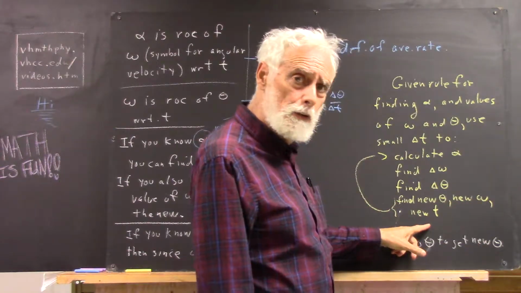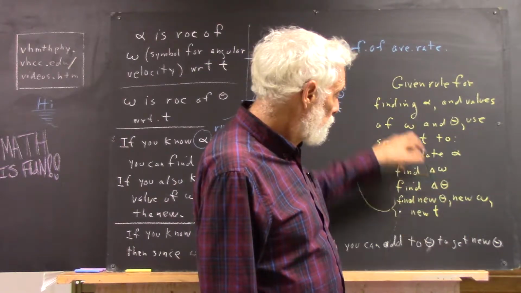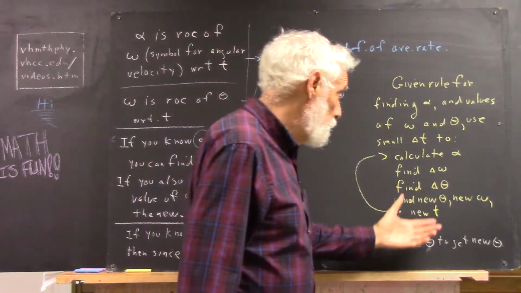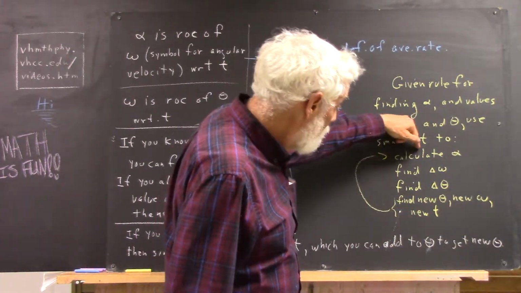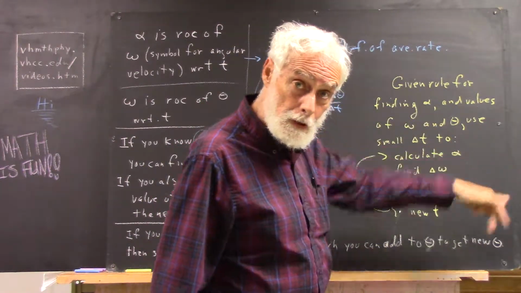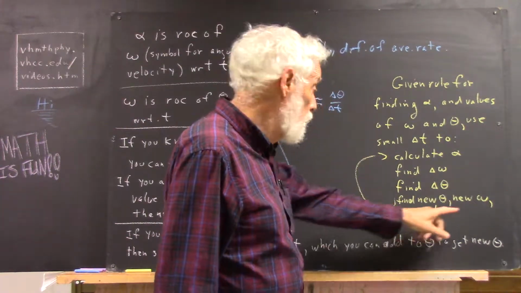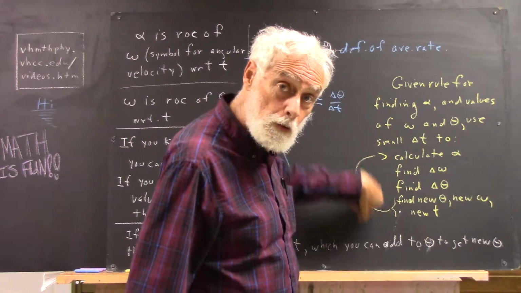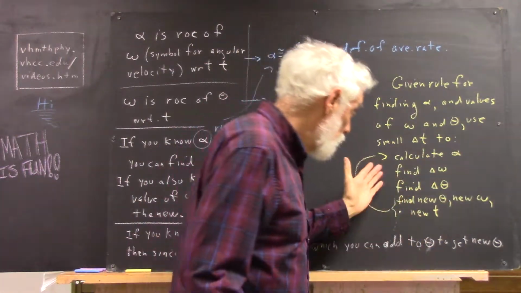And you can also get a new value of t, because t is going to increase by whatever delta t is. Well, at that point, now you've got a value of theta and omega, and you can come back up here and you can calculate alpha based on those values of theta and omega. And then you can do the whole process again. You get new values, you feed back here, you go through the process, you get new values, you feed it back until you've got what you want. That's the scheme.